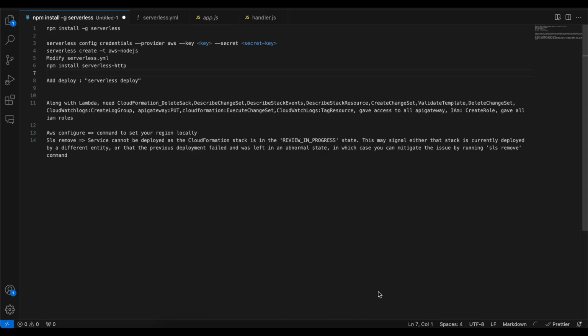Also you will have to go to CloudFormation, and inside that go to stacks, and first select your CloudFormation stack and click on delete. Wait for some time. If it does not get deleted, or if it shows that it failed to delete, then again select it, click on delete, and the next time it will show a checkbox to check the S3 deployment bucket, because that is created automatically when you are deploying it to Lambda. So make sure you check that as well and click on delete.